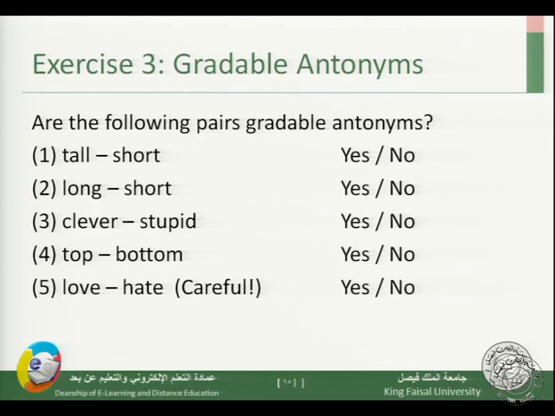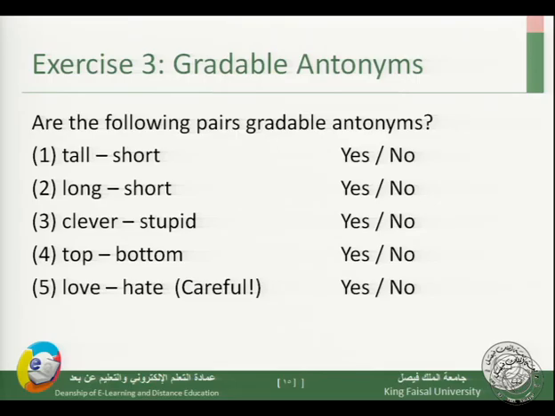So now we're going to apply this test to the following pairs of gradable antonyms. So are they gradable antonyms or not? We have a pair of antonyms. We will now decide if they are gradable or not. The first one, tall and short. We can say he's very tall, he's very short. So yes, these are gradable antonyms.